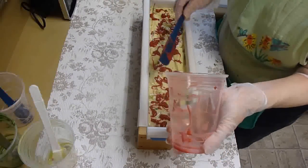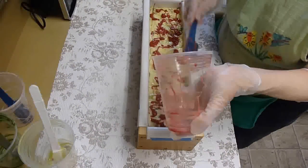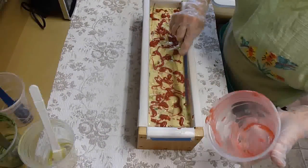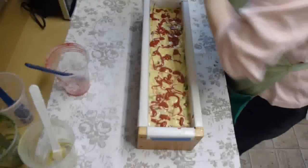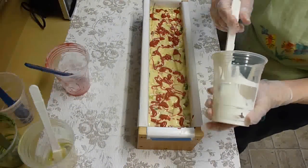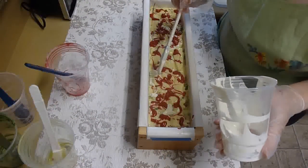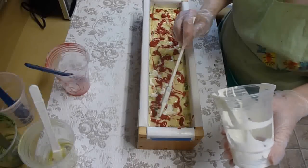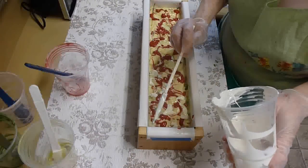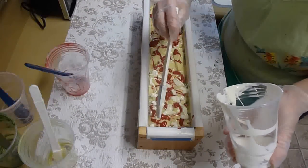Oops. I am so messy. I guess I should get my long gloves back on. Okay. White. Try to go in between where the red is here, because I don't really want the red covered up. Wasn't my intention.